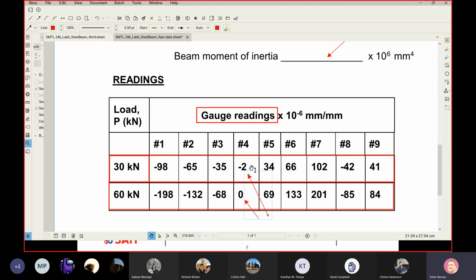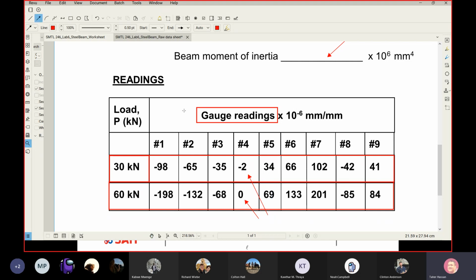Any measurement we do in our life, and I'm saying any, I mean any, contains a certain level of error, sometimes due to electronic noises, stuff like that. So those are errors. Theoretically, this number is supposed to be 0, but it is -2 because of the measurement error or the noise.